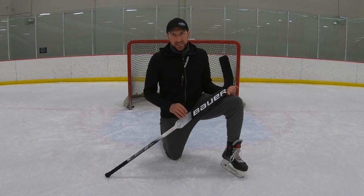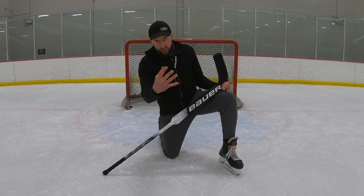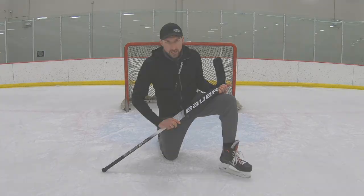And this week, we're gonna be talking about the three planes of balance. Now imagine a front, a middle, and a back plane. When we're in our stance, when we're in a butterfly, when we're making a save, when we're skating, we always wanna have some stuff in our body up front, some stuff in the middle, and some in the back. So let me show you what I'm saying here.